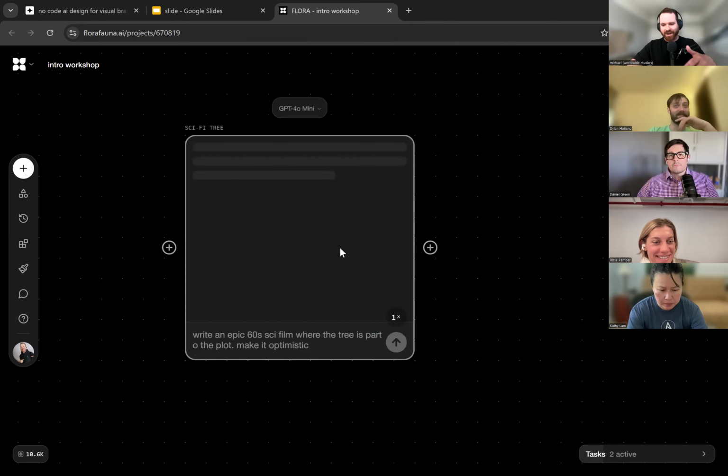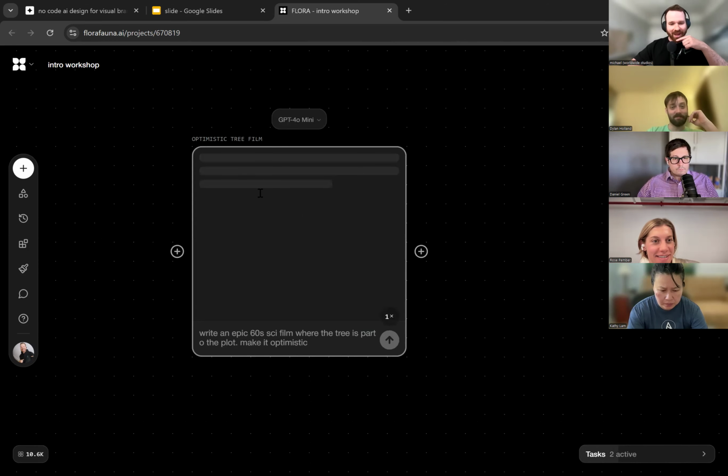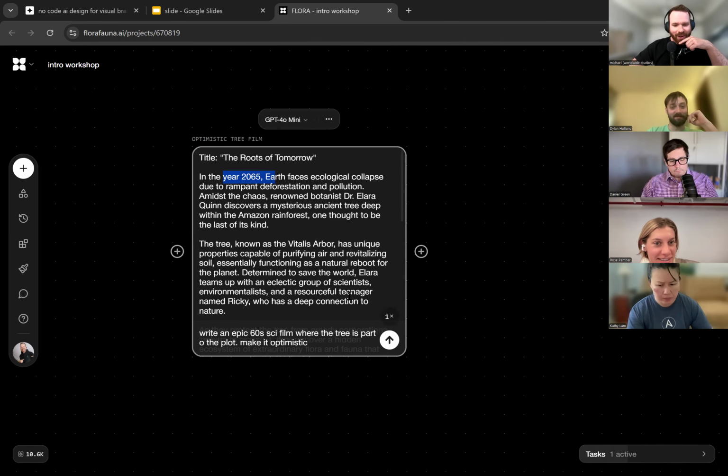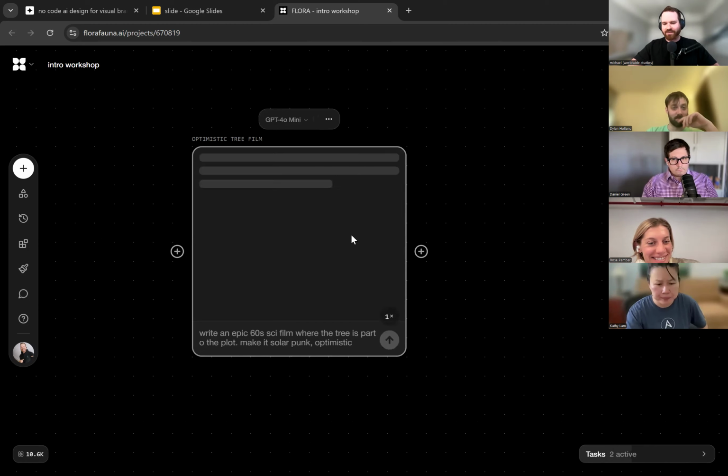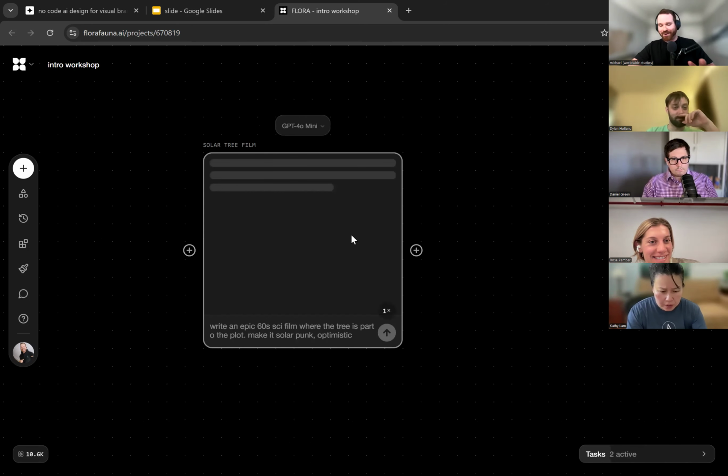In terms of iterating, this is so easy to iterate. You can plug in different things. You can rewrite the prompt, and it'll regenerate. Hopefully, we don't get Black Mirror. Let's see. Oh, wow, still doing that. Make it solar punk optimistic. So again, in terms of iteration, it is as quick as just being like, nope, I do not like that. I don't want to see the image of the world where we all burn down. I want to see a little bit more solar punk, a little hypey, a little bit more connected to nature.